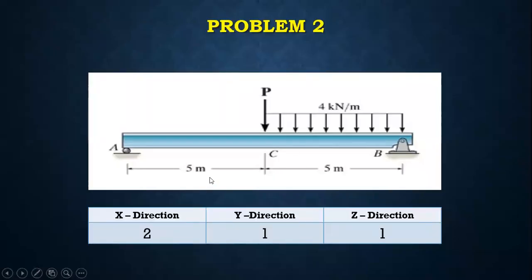Problem number 2. Here again the number of grid lines required along x direction is 2 because 2 supports are there and the total span is 5 meters. So be careful that even though your beam is divided into two spans, there is no intermediate support. If there is no intermediate support, we do not need to provide 3 grid lines. It is optional. You can provide 2 grid lines or 3 grid lines, but I suggest you provide the number of grid lines based on your number of main supports.